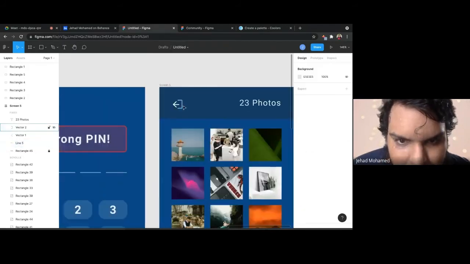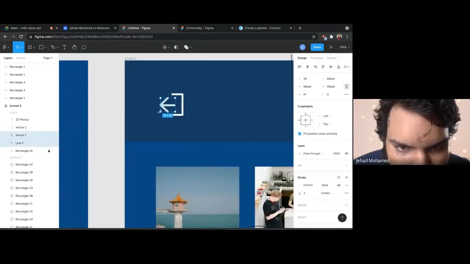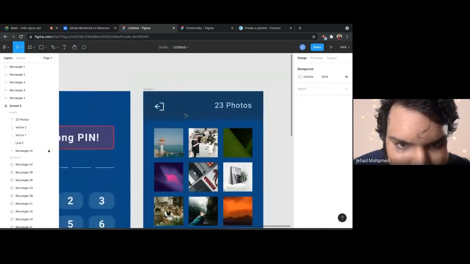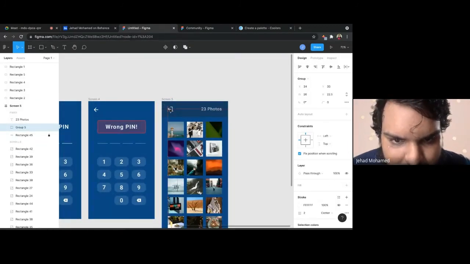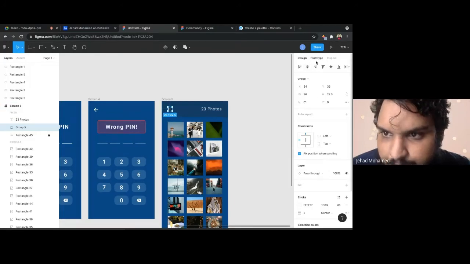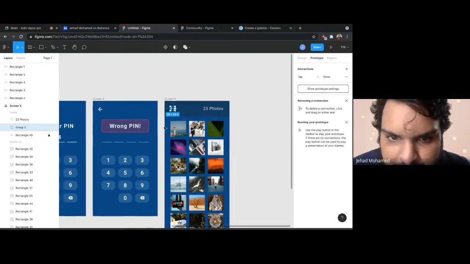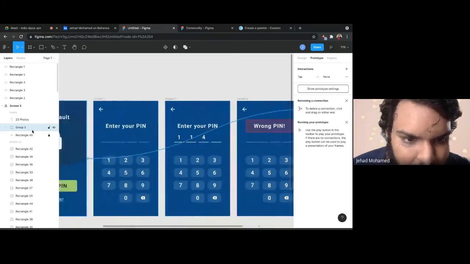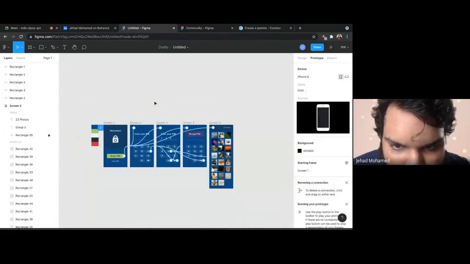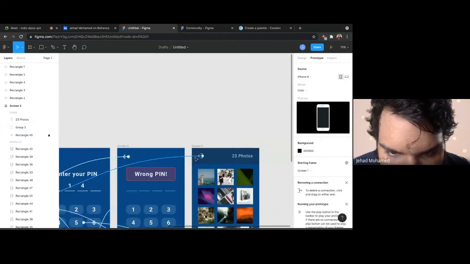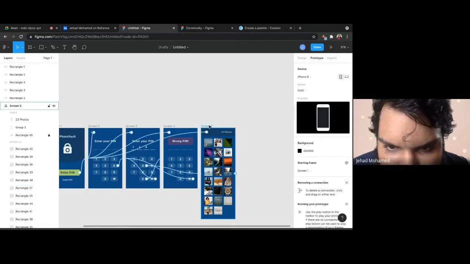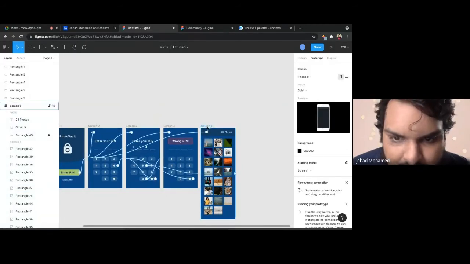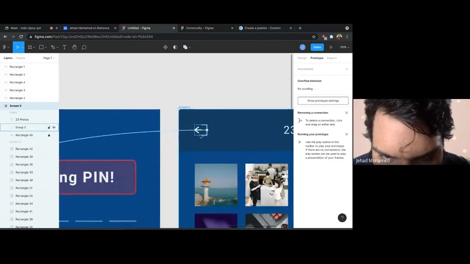Okay, back to work. I'll group it and now just align it to use for logout. Image prototype, interactions. This should go back to our main listing. So I made this and I connected it to my first screen. Okay, so and basically when I scroll now, this also will be on the top, the logout button.